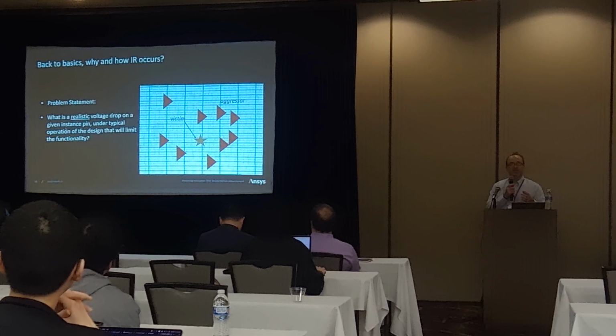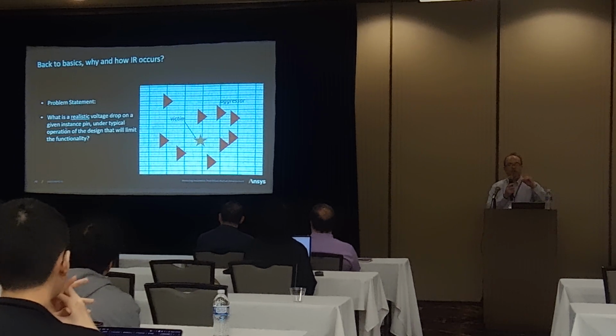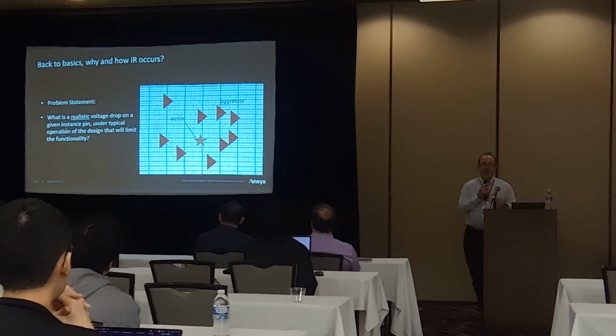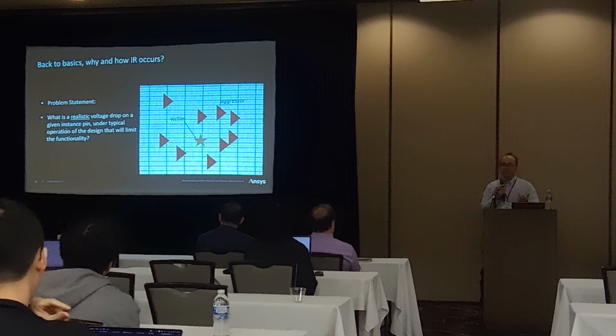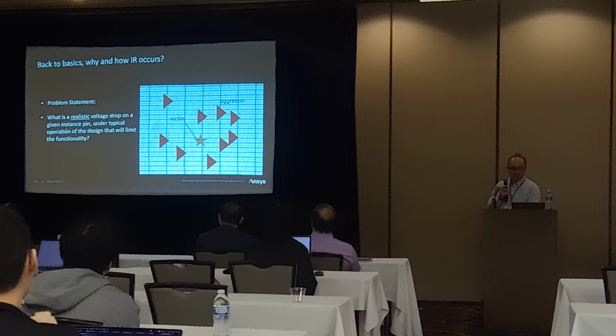So if it's switching, it's going to create a power drop. But if the aggressor is nearby, electrically close to it, switching, they also do. So our job is trying to find a limit to what this victim instance is going to see as a voltage. Basically, it's going to be like a 10% drop, 5% drop, because it matters in timing, it matters in performance, it matters in thermal, and everything.